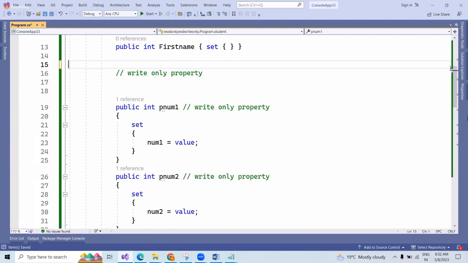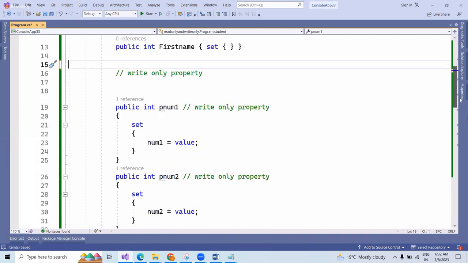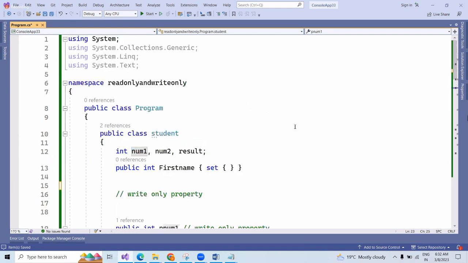So anyway, this is why, because in real time we used to get the values from the command prompt, based upon user inputs. But here we are directly assigning the value to num1. In real time it's not like that. Based upon our requirement, we will assign the values to the required things. So we don't keep something equal to value, we will keep only set and get. That's the difference between here and real time.